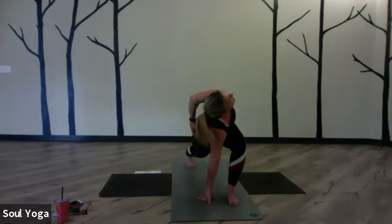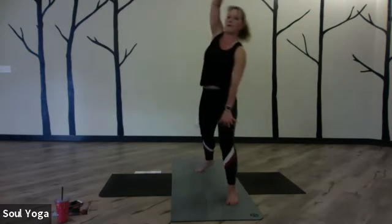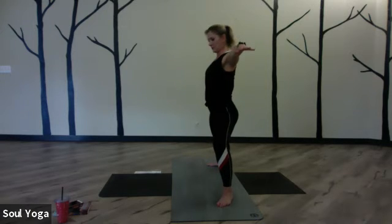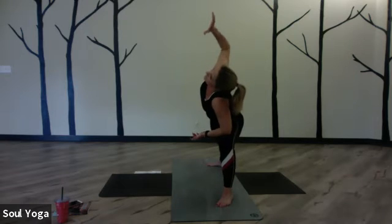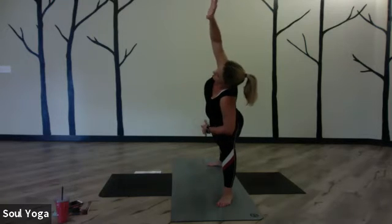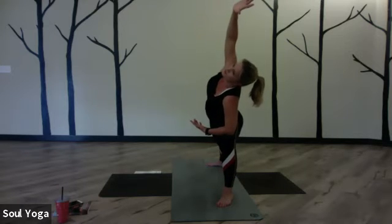Good. Now, getting your balance, taking that left arm up and around, landing in warrior two. Good. Now, taking that right forearm to that right thigh, reaching up for extended side angle. On the inhale, contract. On the exhale, open up and see if there's opportunity for more.